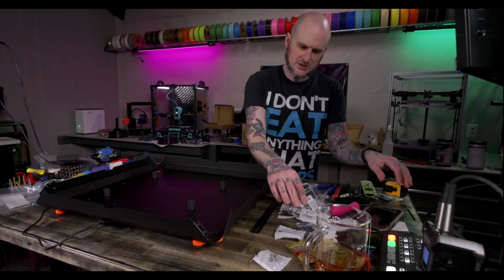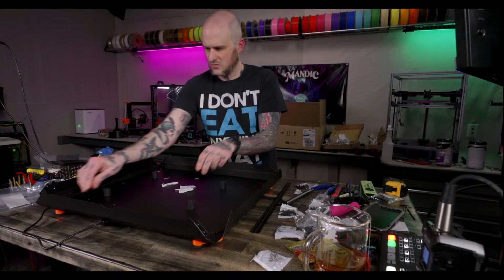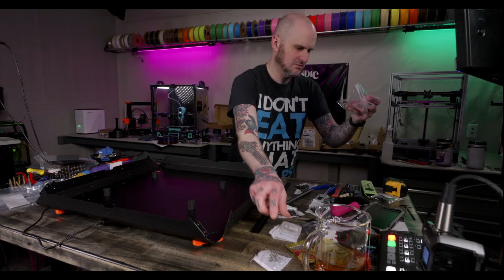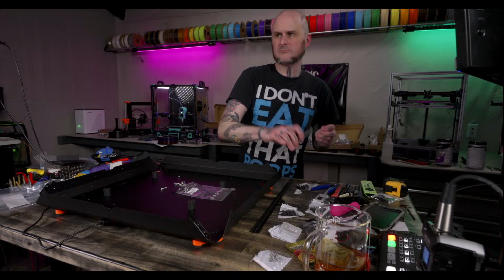Those are the rivets, magnets, screws, M3 by 20. Oh, those are M3 by 20 pins. Doh. So these are for the hinges. Doh. Oh. Are the M3 by 20 screws just floating in here? That's weird. The screws are just floating in this bag. Sure.